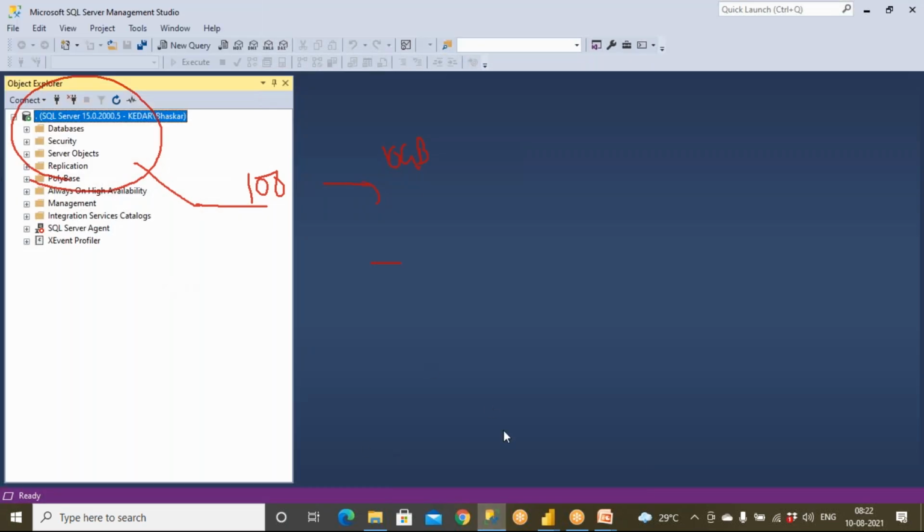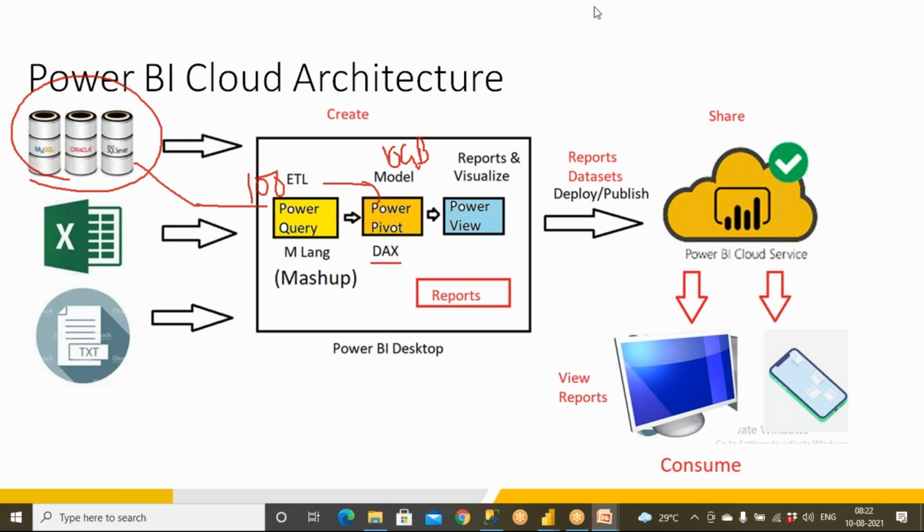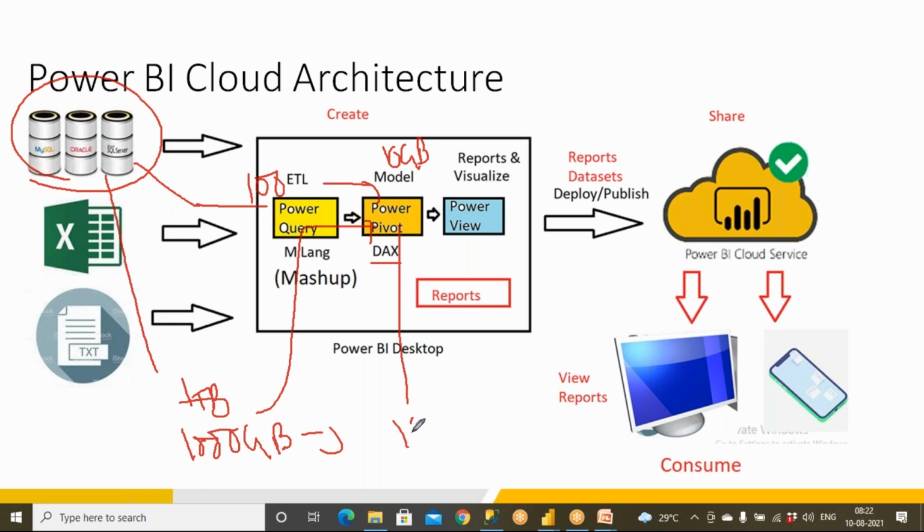But if it is a data warehousing where you have large amount of data, for example, I have 1 terabyte of data. So 1 terabyte means 1000 GBs of data. When you have 1000 GB of data, can I store this 1000 GB of data here? Even though you compress, it will become 100 GB.